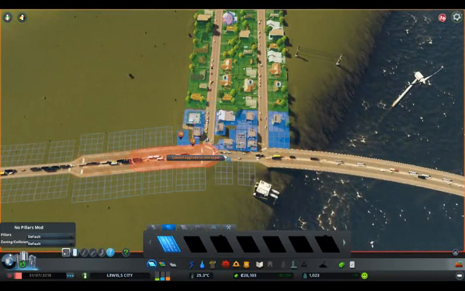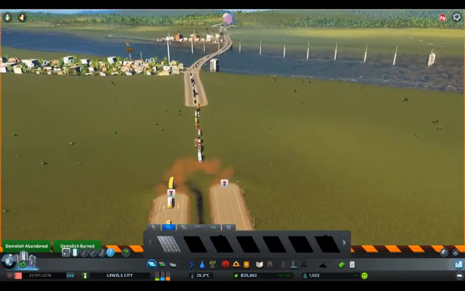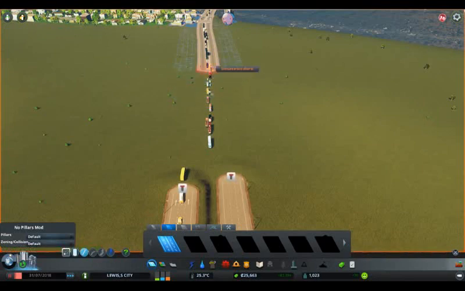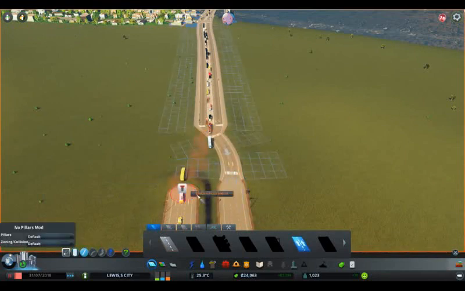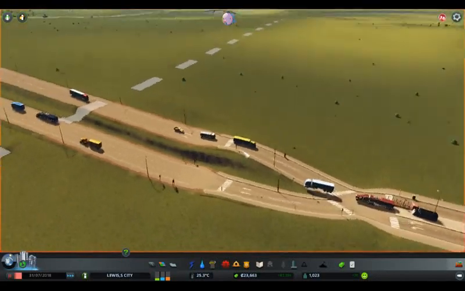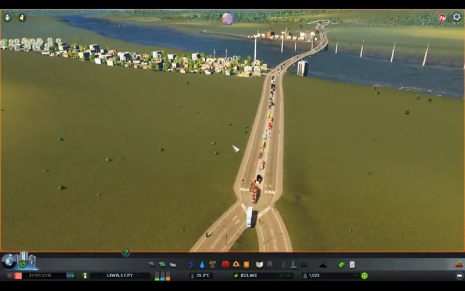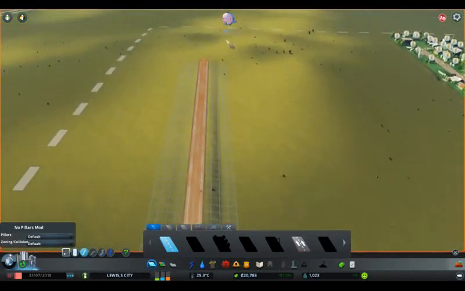Make the bridge a little bit bigger just to get the gap difference here. Okay, that'll do. See, I'm gonna make a road coming off this anyway to the houses, so I don't need to really worry about making a roundabout right now. Yeah, that'll do.